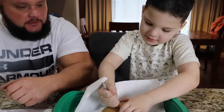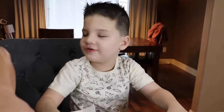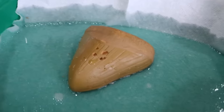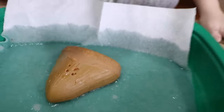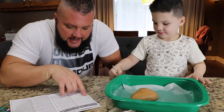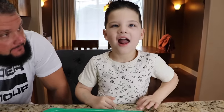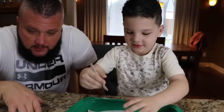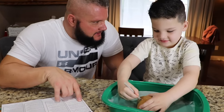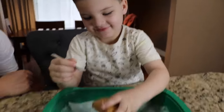Let's try some water. Let's get a little bit of water. Put some water in there? You put water in it and now you'll dig. All right, so we've filled it up with some water. And so you've got to be very careful. It says, when you find a specimen, make sure to excavate all the way around it. Wait, you know what excavate means? It means dig everything around it. Patience is key so as not to damage the fragile specimen. So you have to be careful. Ooh, do you know what the specimen is? No. The shark tooth.